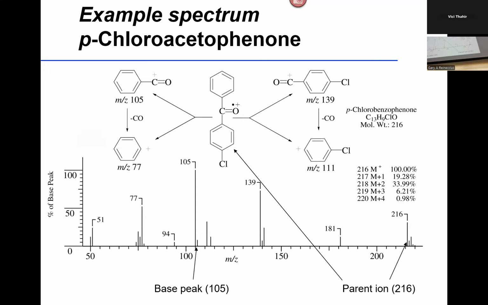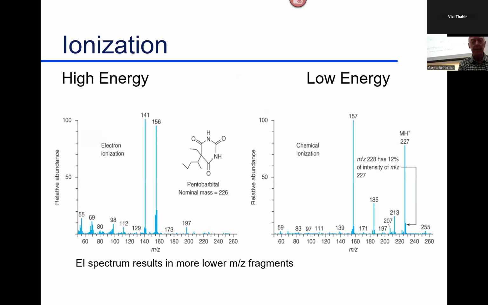So this fragment here says 77. That's a benzene ring, lost one charge. And so that's the amount of that particular fragment of this molecule that's present. There's 105 here. 105 is a benzene ring with a C double bond O, like in the center up there. And so what you're seeing, this is a tabulation. So what fragments are here and what's the abundance of each of these fragments as you go along. And you put that data into a computer, a search, a library, and you come up with names. So what is this compound? It's a very powerful tool for doing that.